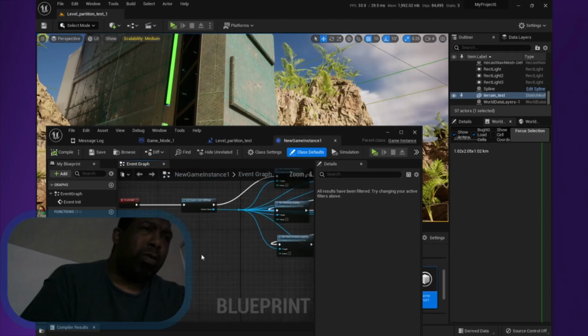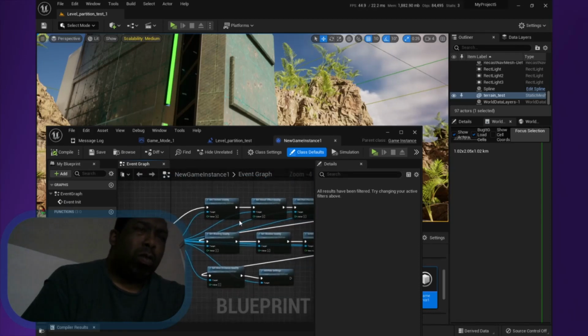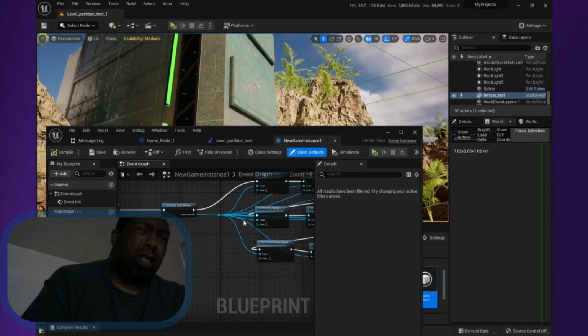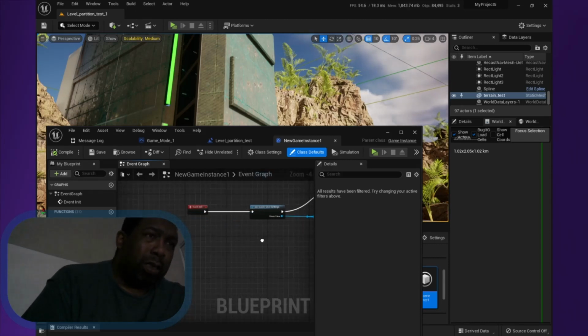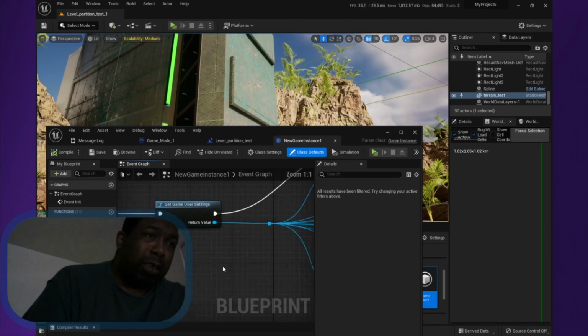Alright, there you go. And then after you do this, you also have to go in. This is the blueprint I made for the setting.